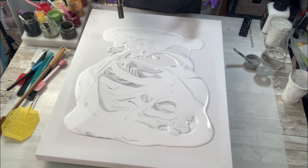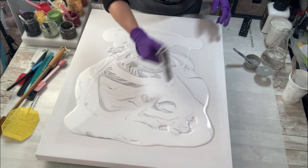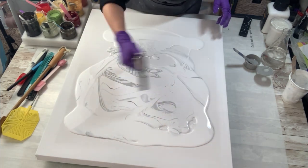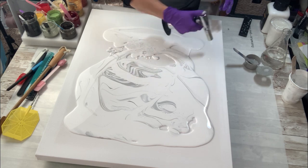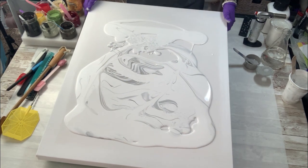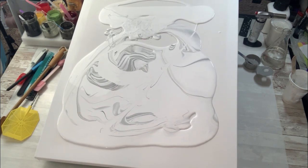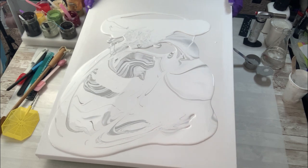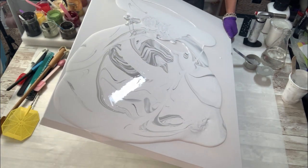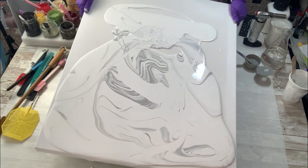All right, I did my calculations on how much paint I need, and it says roughly 28 ounces. And I had 32 in those cups, but it's not looking like I'm going to have enough, so that's why I always mix up more than it says you need. But we're going to kind of push this out. Like I said, I may use the hair dryer a little bit because I just want it very subtle.